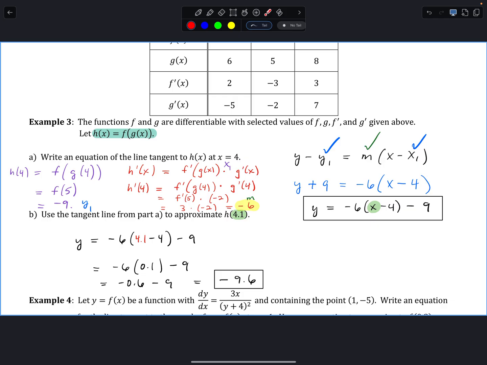Okay, questions on what we just did? Do we understand what this means? Like why we just did that? No one's saying anything, so that doesn't make me feel good. Yes? Because this number is, you guys agree this number is really close to 4? So if I had a graph for this mess, this tells me on the graph, because these points are so close, I know the tangent line at 4, so I can use that to help me guess what 4.1 would be. Okay? All right.